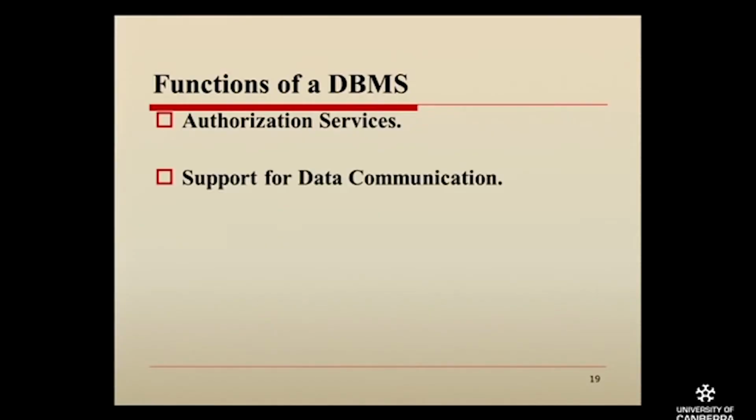Okay, the other thing is authorization services. Authorization services control your access to the database through a login name and password. Remember that now you've got total control over each data item in your database. As you saw in the 3-layer architecture, different people need to know different data items from your database. So you can block people from accessing the whole database. For example, if you're a student in this university, you can only see your own data. All the student data is stored in the database, but you only see yours.